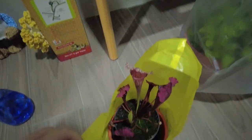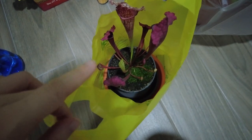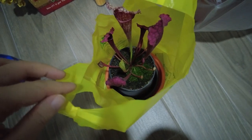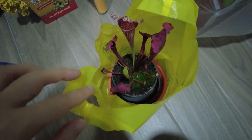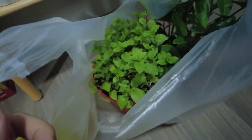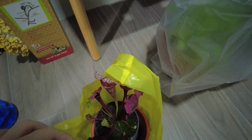So, Nick really likes these kind of carnivorous plants. Like these are one of the pitcher breeds. They actually have Venus flytrap, which is the one he really likes, but the stock that they have now doesn't look very good. So we just got this one instead. Then I bought a mint and what's this? A ZZ plant, Zanzibar gem, basically. Yeah, I need to put them in their place.